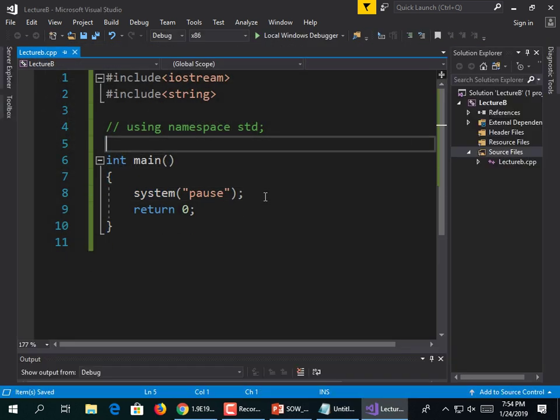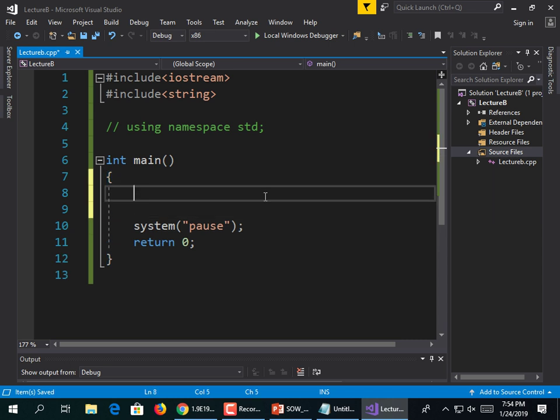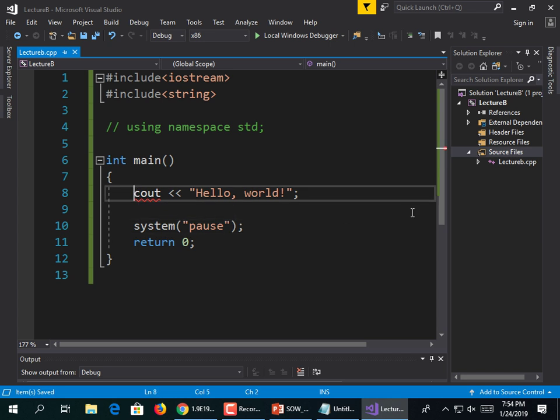Okay, that's our boilerplate. To complete my boilerplate, I'm going to uncomment this. But first I want to show you why we use that statement. Okay, I want to display something to the screen. So we're going to use cout, C-O-U-T, like we did last time. cout, arrow, arrow, double quote, hello world, exclamation point, end quote, semicolon. Now you'll notice it's underlined in red. Identifier cout is undefined. I can get it to work one of two ways. One is I could prefix it with std colon colon, which is saying it's part of a standard group of commands.